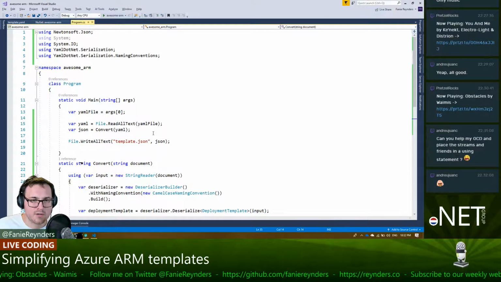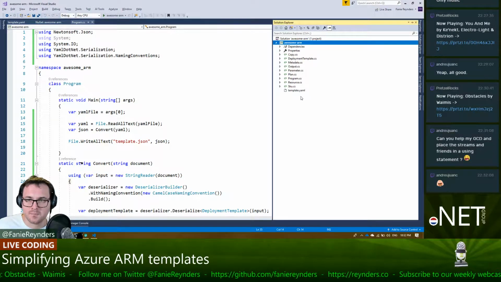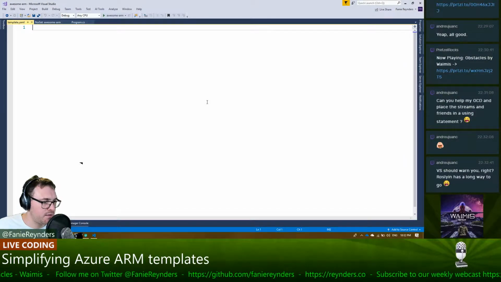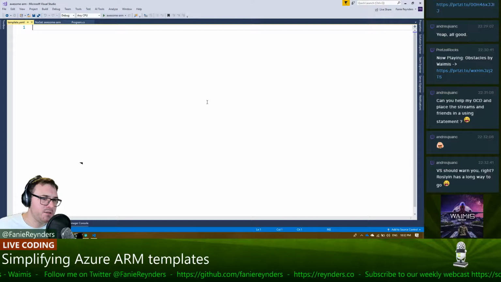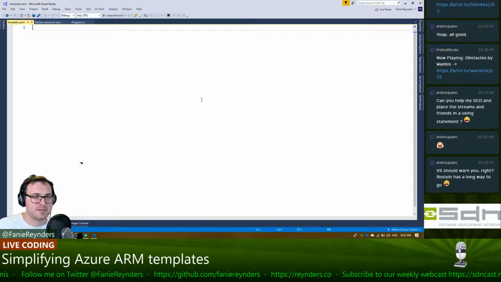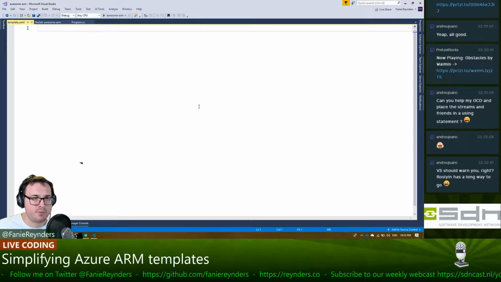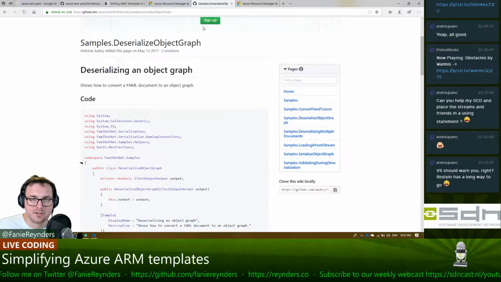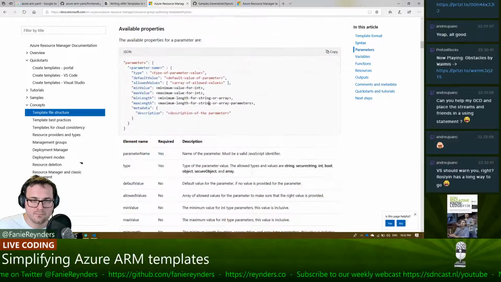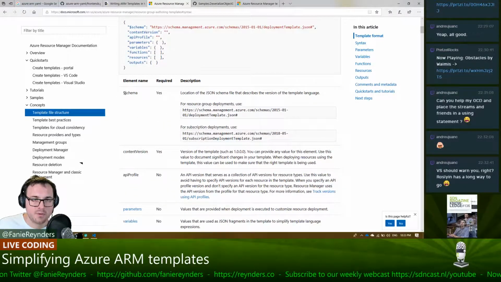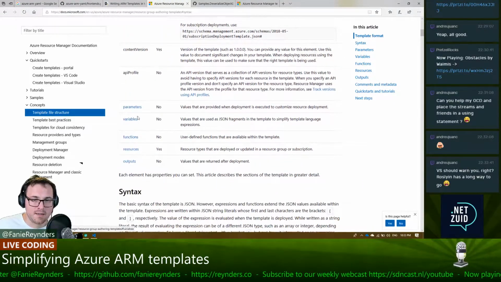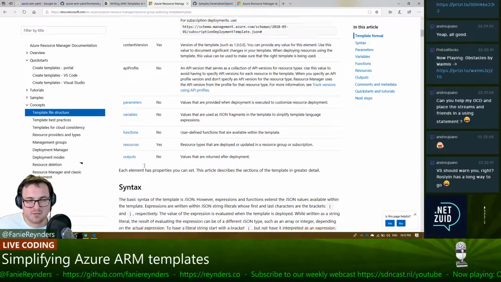Cool. So what we have is a YAML file. Yeah, of course. Well, it depends really. If you really want it to be disposable, but that's a discussion for something else. Okay, so what do we have? Let's test this. Let's give it a shot. We have a resource. So we're not specifying schema. We're not specifying content version. We're not specifying API version. What do we specify? Let's maybe just specify resources.